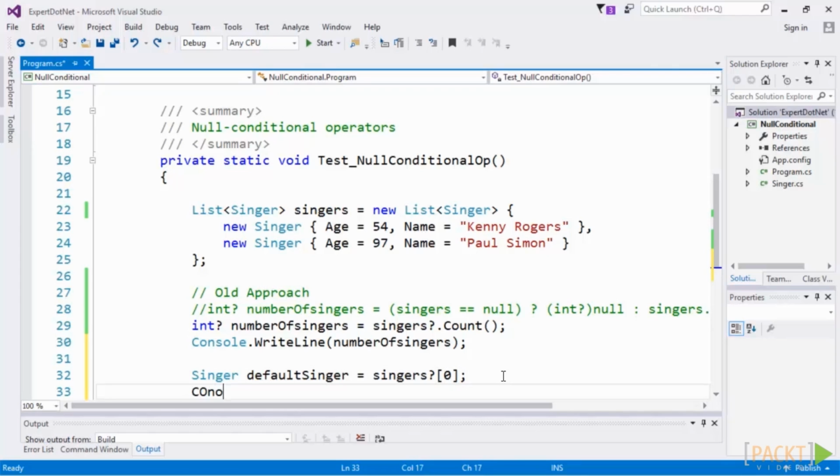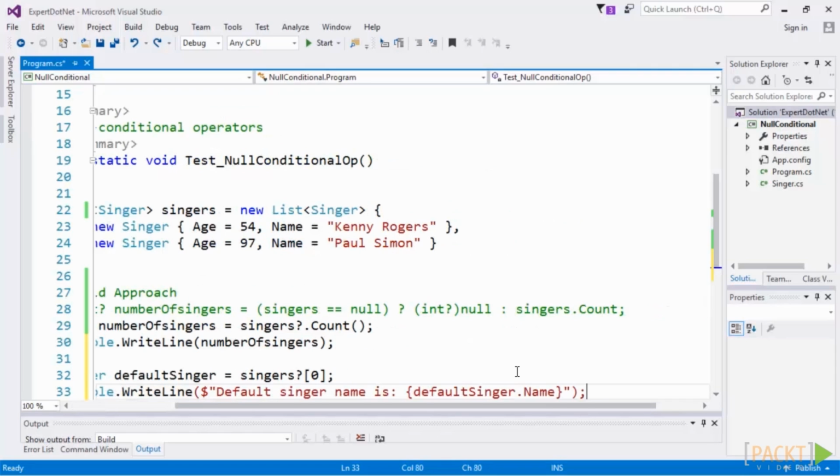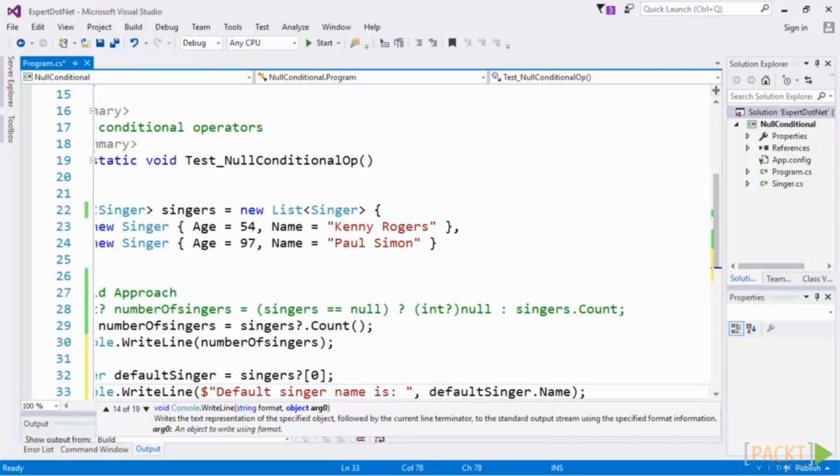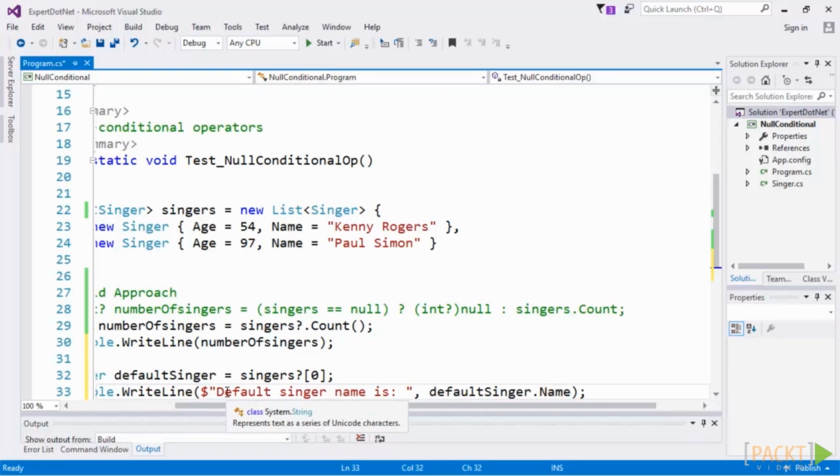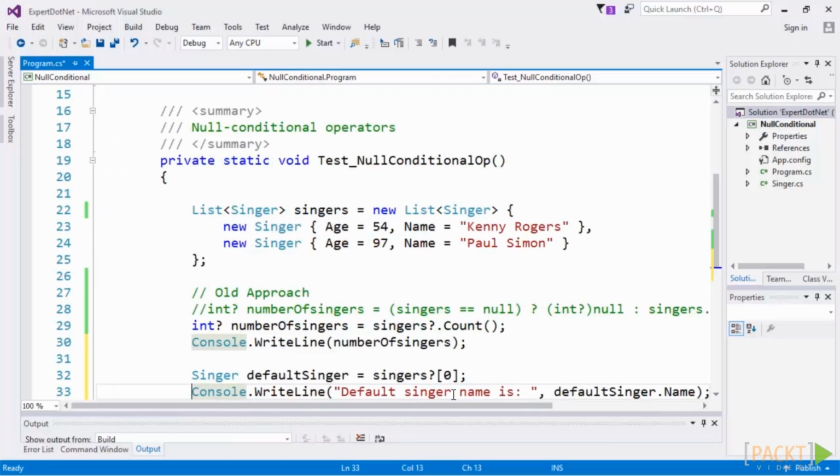So let's go ahead and write that out to our console, and we'll enter default singer name is, and pass in the variable default singer dot name. Again, we'll hit on string interpolation later on, but this is no different than if we had just used this variable at the very end here, like this, and it got rid of this $, which is how we did it in the old school method. As a matter of fact, I'll leave it like this for now.